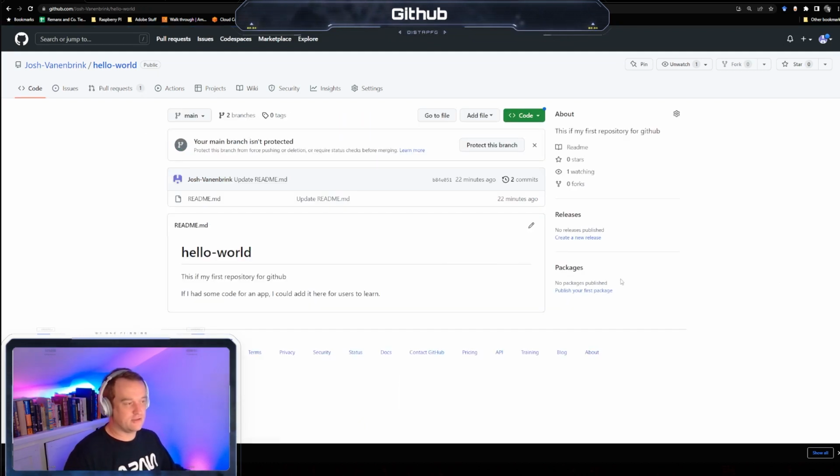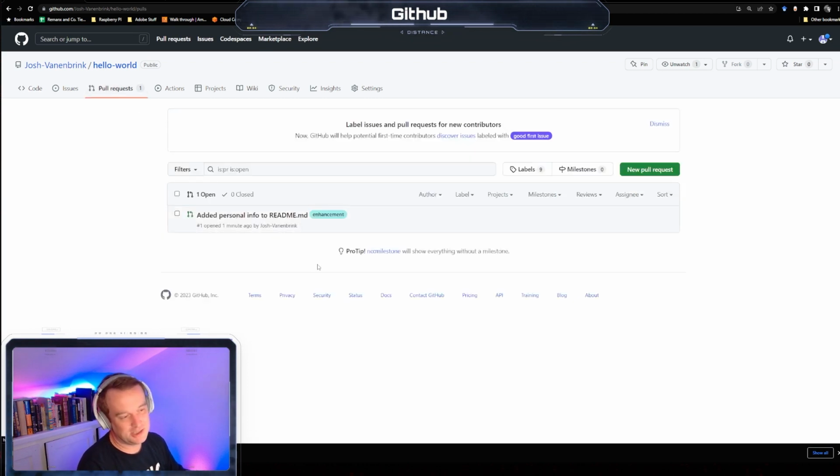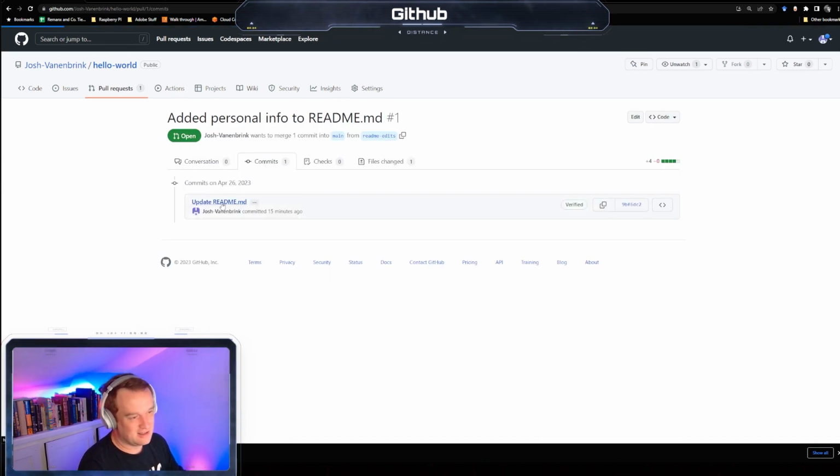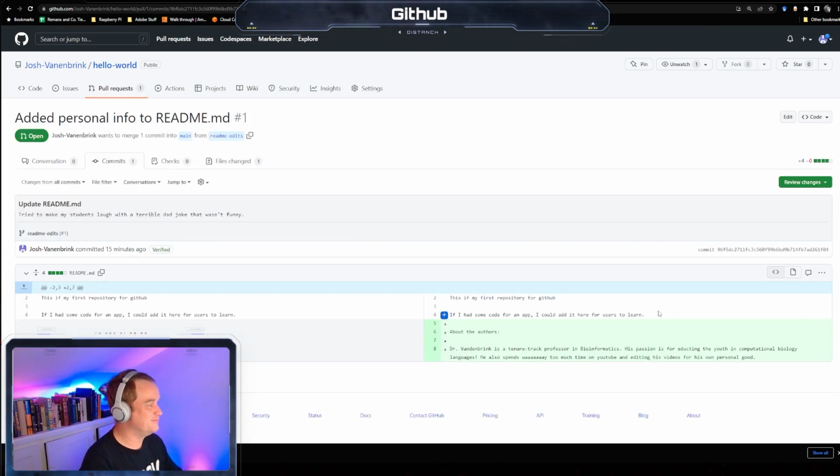Okay, so let's go back to code. So this is kind of our main page. Merging your pull requests. So in this final step, you'll merge your edits. The edits won't include my GIF. It'll just be this commit. So it'll just be this text change. So after you merge your pull request, the changes on your README edits branch will incorporate into main.